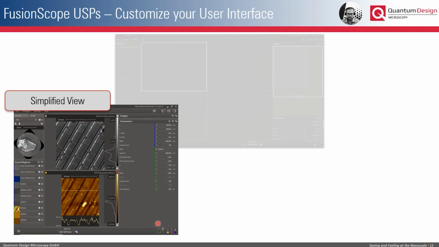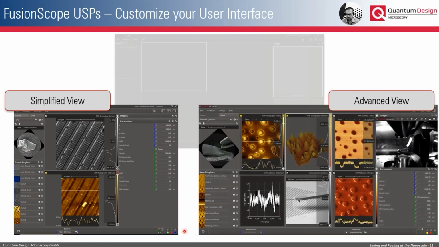Or if you want to have more information about your images, you can also work in the advanced view where you can really customize which kind of AFM channels, in this case, topography, amplitude, phase, or 3D representation you want to show, the SEM image, also an oscilloscope or the infrared chamber camera. So this is really highly customizable to your needs. You as a user can really choose what kind of information, what kind of channels the FusionScope software should display. And you can then save this as a user profile so that the experiment is really always the way you would like to have it.